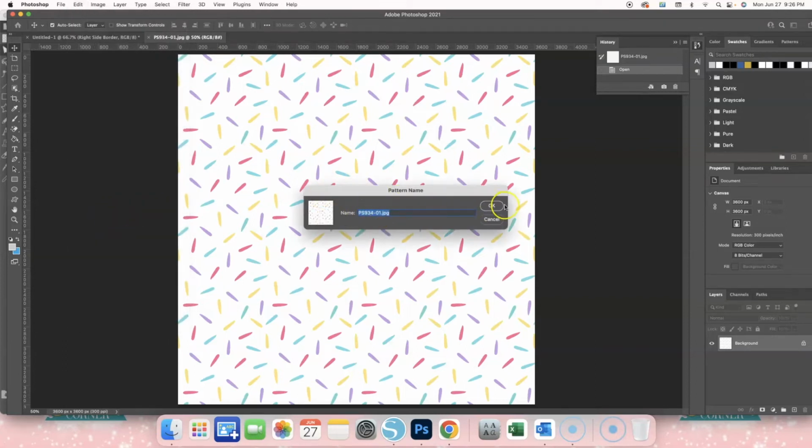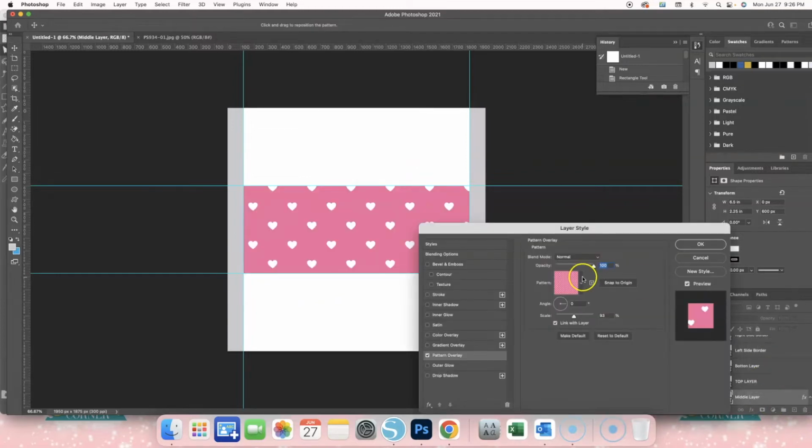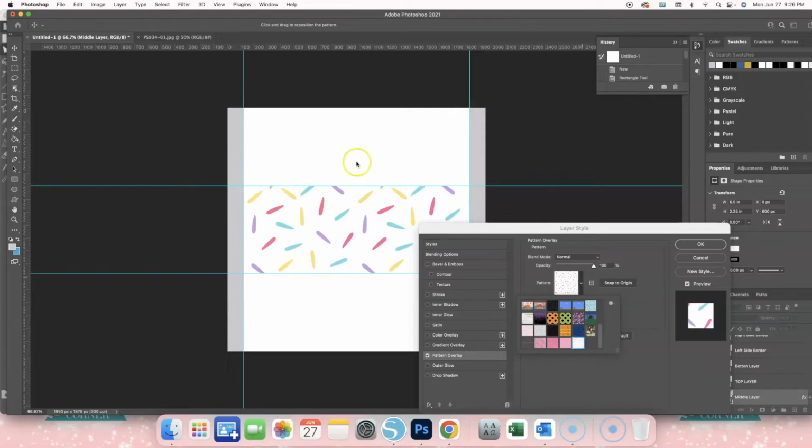I always leave it the name that it is, and then hit OK. That way, when I go to FX and want a pattern overlay, I will click on the pattern.